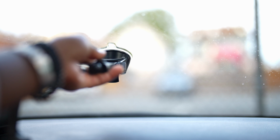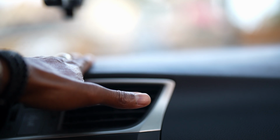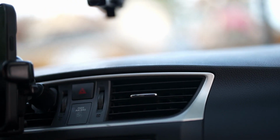And usually if it's a hot summer day, you will have that on the glass, and oftentimes if it gets really hot, I've come to my car and see it just fall down on the top right here. So, this is just a quick solution for you guys if you're actually interested. All right. So that was the GanPub. This is the clip for the vent in your car, guys. I hope you guys enjoyed it.